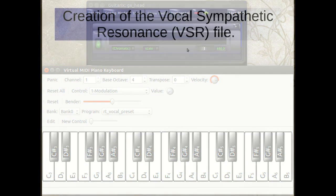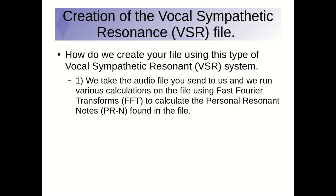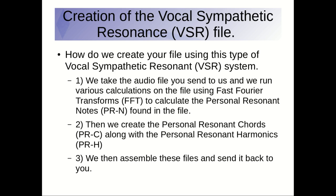Creation of the Vocal Sympathetic Resonance file, or VSR for short. How do we create your file using this type of Vocal Sympathetic Resonance system, or VSR? 1. We take the audio file you send to us and we run various calculations on the file using fast Fourier transforms, or FFT, to calculate the personal resonant notes, or PR-N, found in the file. 2. We then create the personal resonant chords, or PR-C, along with the personal resonant harmonics, PR-H. And finally, we assemble these files and send them back to you.